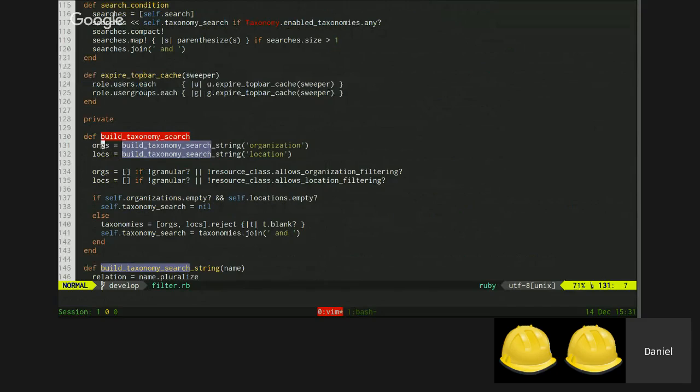So what happens is, if the resource that we saved can have organizations and locations, so if that resource includes the Taxonomix module, any filter for a resource that contains an organization or location will create a search filter that restricts that resource by organization or location. So the way we showed it before.